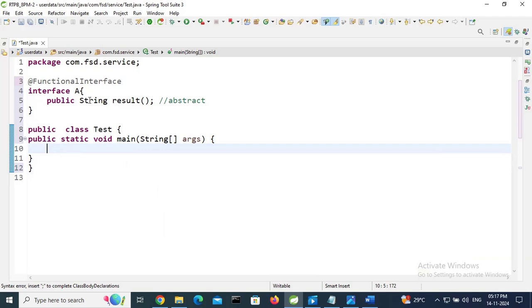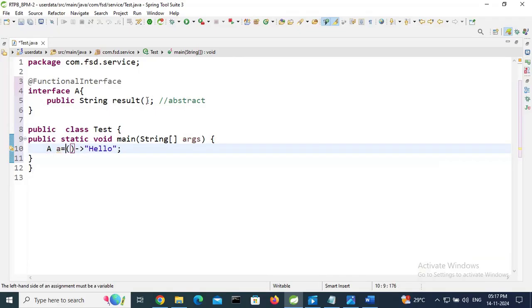So this is an interface. It is returning a String, with no parameters. So with a lambda, it will return a String. The return type is String. I am passing a value and a semicolon. So it is interface A, reference variable a.